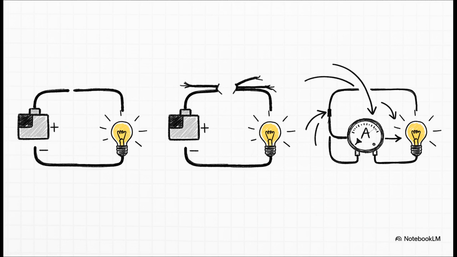But no matter what they look like, their job is exactly the same, to measure the rate of flow, the amps, in a circuit. Now here's the crucial part about using one. You can't just touch it to the side of a wire and get a reading. You have to physically break open the circuit and put the ammeter right in the path of the current. That way every single electron that's flowing has to go through the meter to get counted. This is what we call connecting it in series. The meter literally becomes a part of the loop that it's trying to measure.